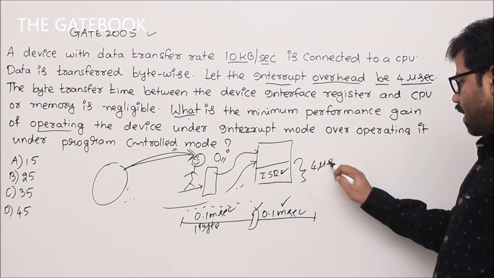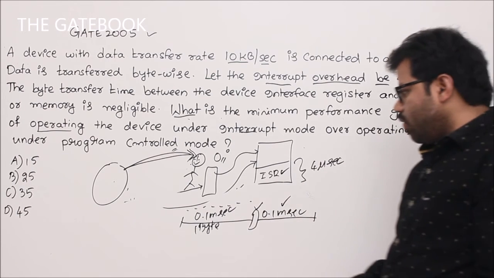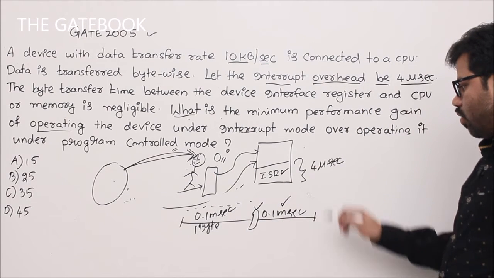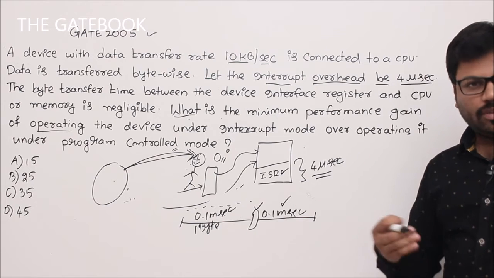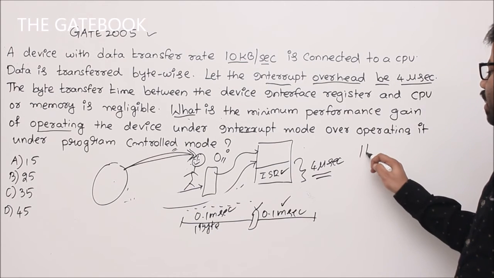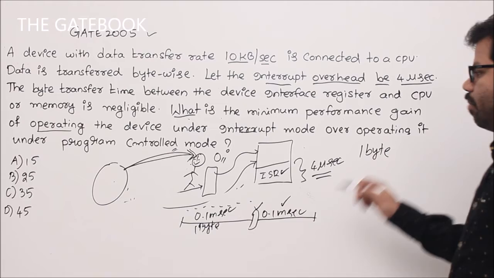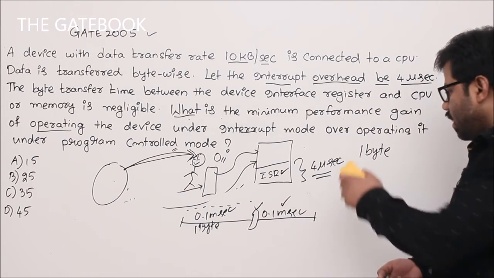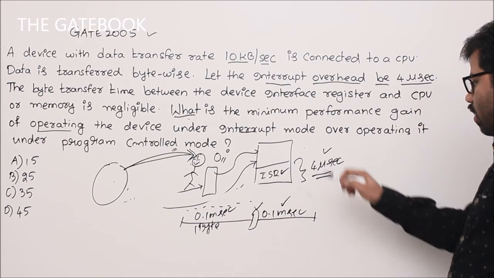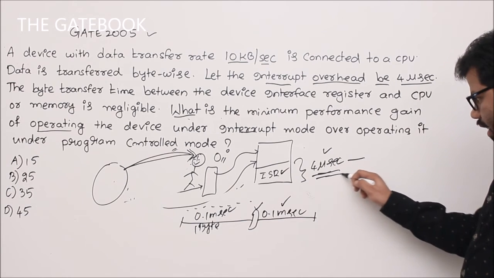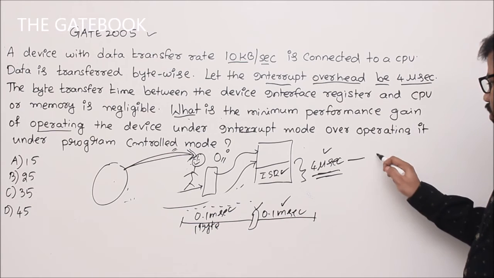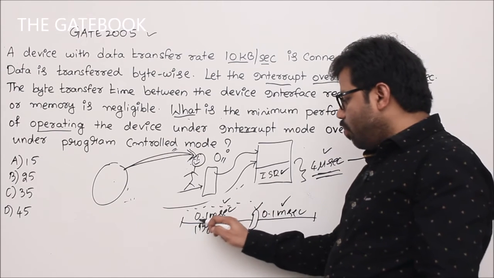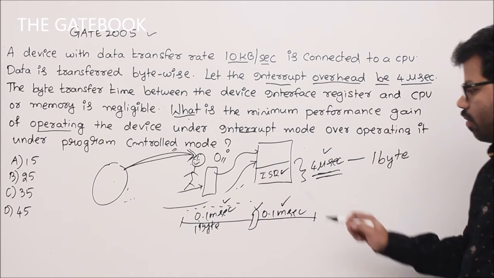That is 4 microseconds. So finally in interrupt driven IO, only when an interrupt gets activated do we work, and we spend 4 microseconds of time for 1 byte transfer, because for every byte, whenever it is ready, an interrupt will be generated. So I can say that in the interrupt model, 4 microseconds are required for your CPU to invest for 1 byte of data. But in program driven IO, it is 0.1 milliseconds per 1 byte of data.